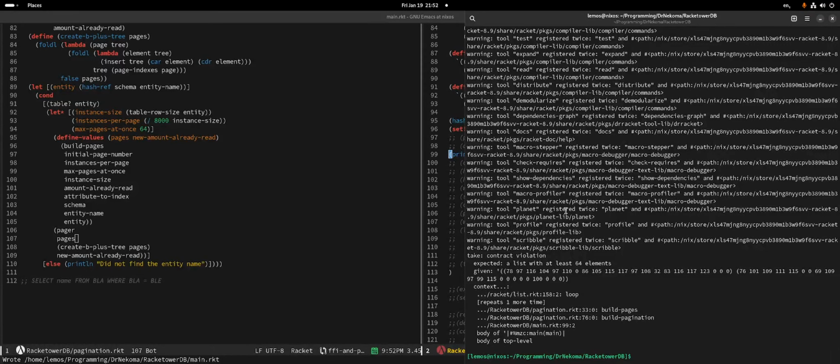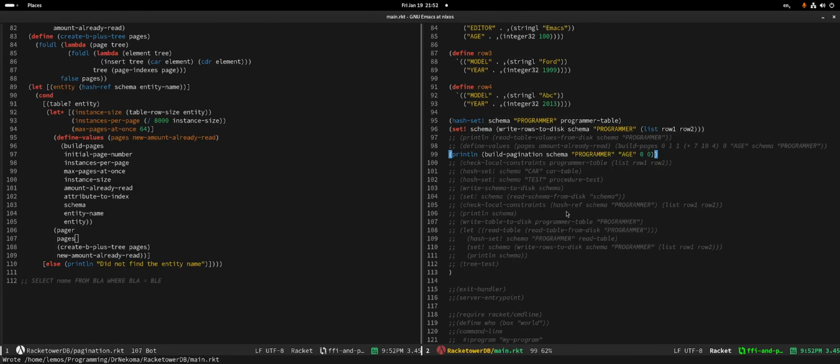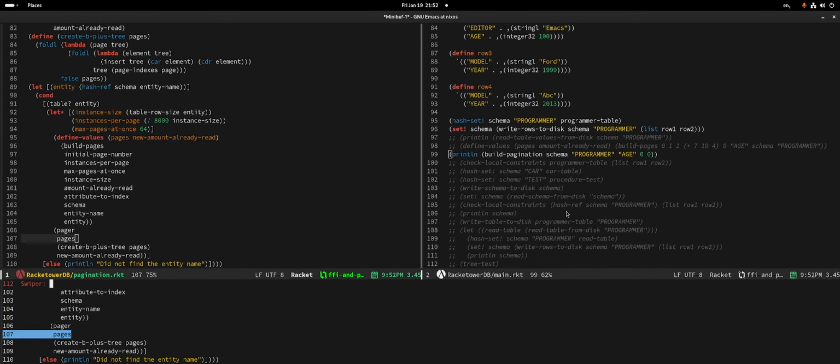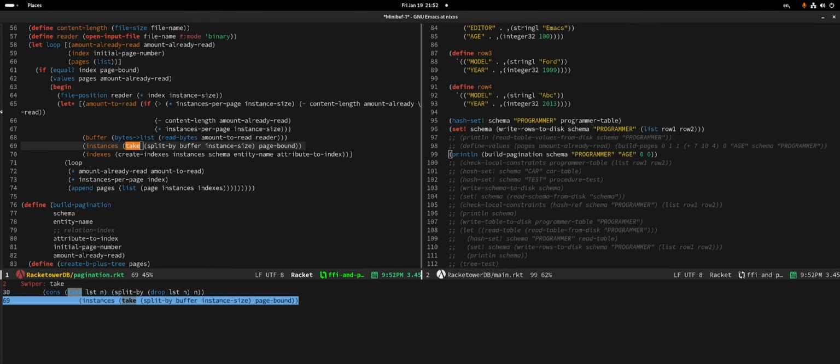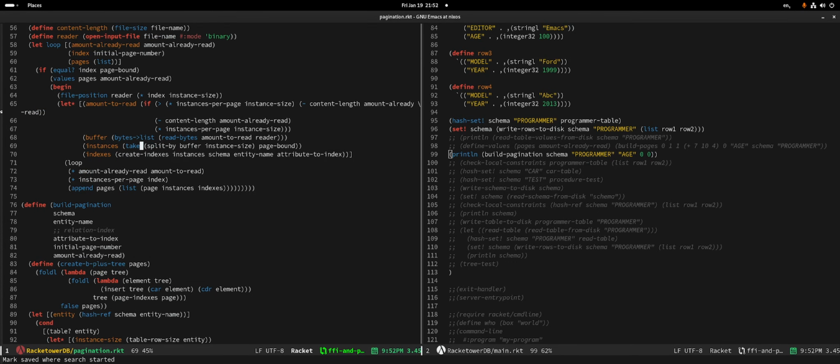Okay. So there is a take somewhere, line 33. Expect a list with at least 64 elements. Oh, I think this is because of the take. Apparently Racket's take is not very user friendly, but it's very pedantic. If you want 64, it's going to be 64, my friend, and you're done. So if you don't have enough, it will fail, right? Yes, exactly. I don't see the same behavior in Haskell, for instance, and apparently not in F sharp as well.